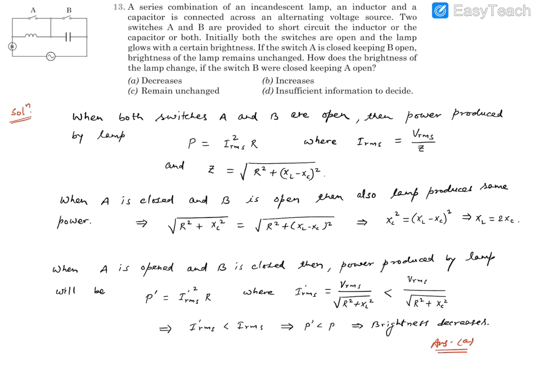Hence the power dissipated by the lamp in this case is going to be less than the earlier two cases. Hence you will find the brightness will decrease. So we can claim the lamp will have less power now and the power dissipated by this lamp is going to be lesser. Hence its brightness will decrease. Option A will become the correct response. Understood. Thank you then.